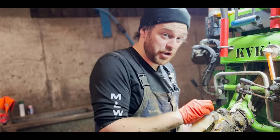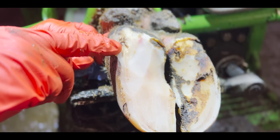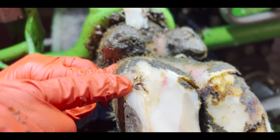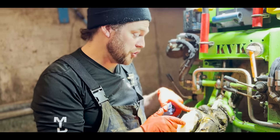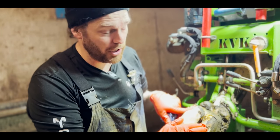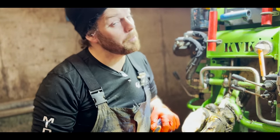This is actually looking really good. So I could pick away at this little dark bit here, but there's no point whatsoever. The only benefit it would have would be it would look a little prettier. And as we all know, it doesn't matter how pretty it is, it matters that it's functional. And this is pretty much healed in one little trim. We are about to put a block on it, but once that block's on, she's good to go. So let's do that super quickly.